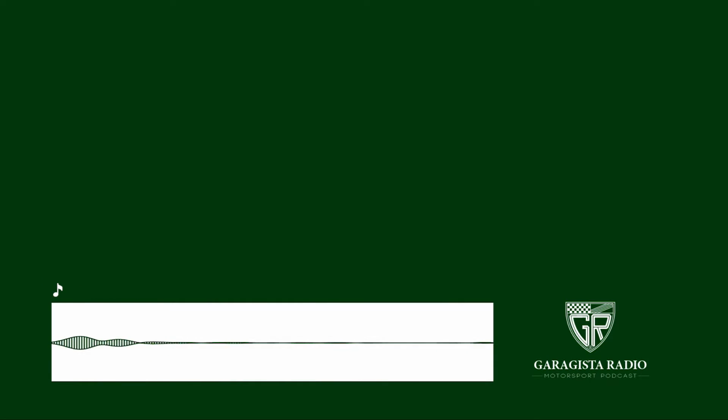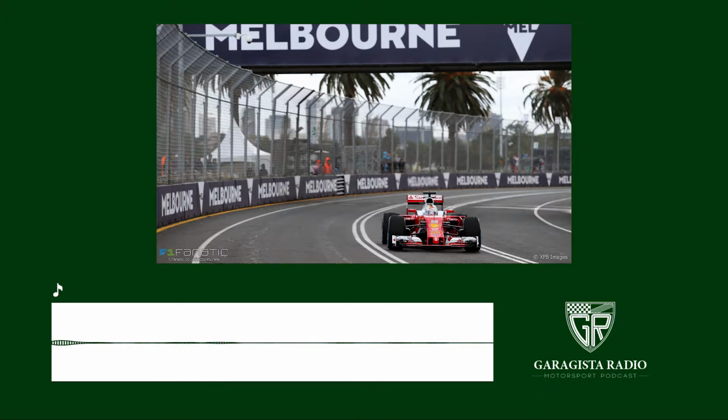Hello, g'day, and welcome to the Australian Grand Prix qualifying notebook. And only Formula One could get itself into this kind of mess. And haven't we been here before with daft ideas that haven't worked out? Just before the 2016 season kicked off in March, the FIA announced a new qualifying format. What was dubbed elimination qualifying saw a change from the knockout format that had been run since 2006.